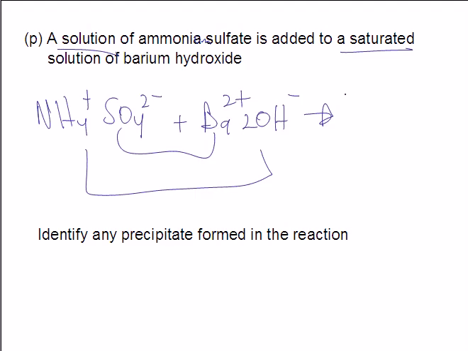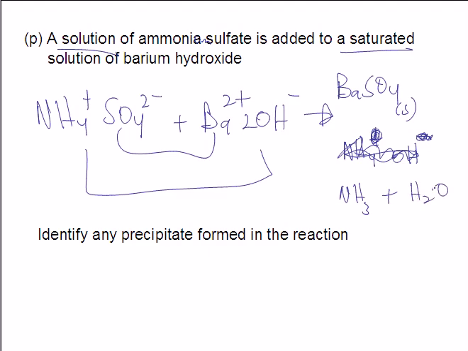In this case, barium sulfate is a precipitate, so it's going to stay together. And I'm going to make ammonium hydroxide. NH4+ OH-. Now, ammonium hydroxide does kind of a similar thing that carbonic acid does. Carbonic acid always breaks into H2O and CO2. Well, ammonium hydroxide always breaks into NH3 and H2O. So, instead of writing NH4OH, we can write NH3 plus H2O.